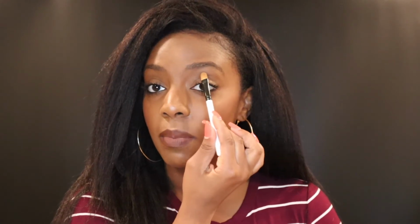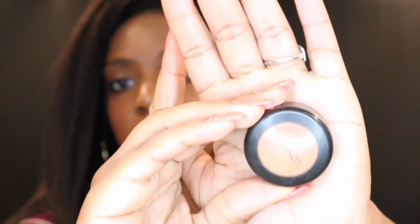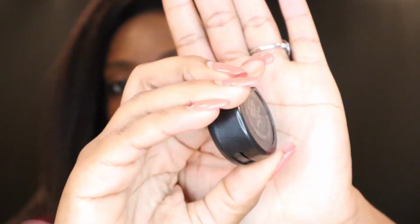Also, I use a concealer. I don't get crazy with it, but I do use a concealer when I have time under my brow to give me a little extra definition. I use MAC Studio Finish Concealer in the shade NC45. It looks like a little concealer pot, but you can use whatever concealer you choose.